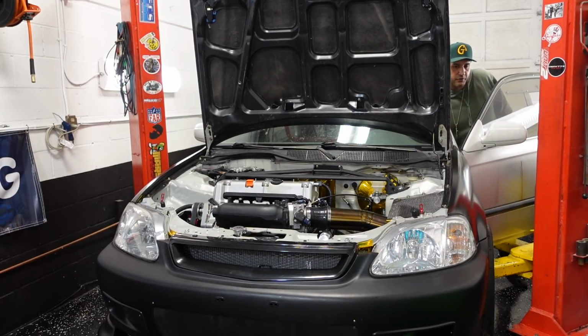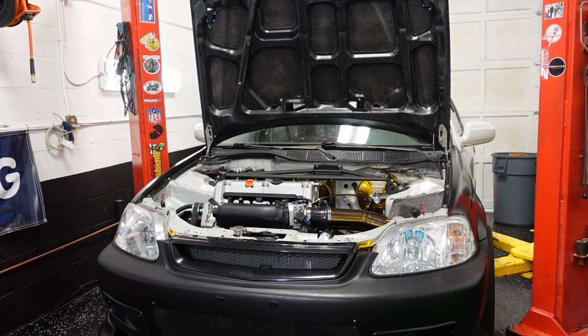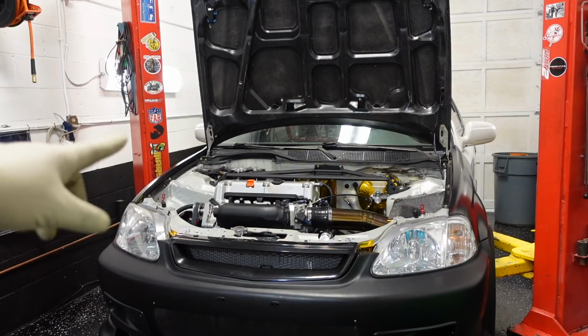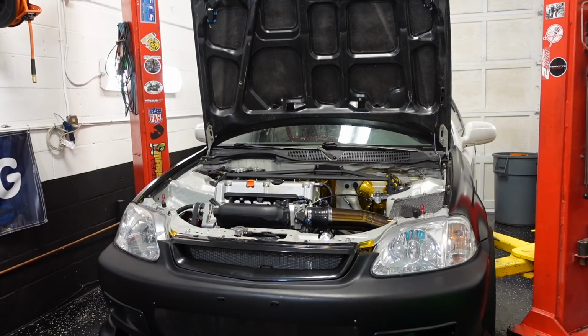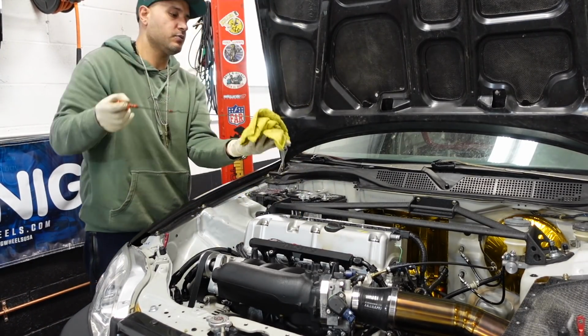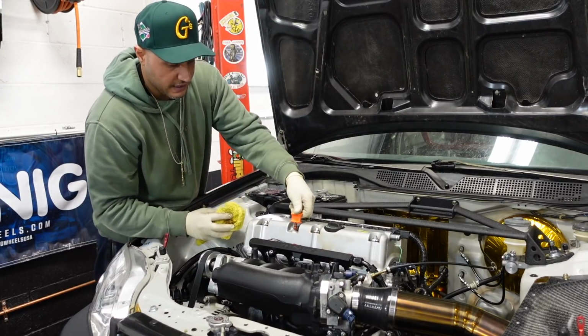There goes the startup. Let's get some fuel. That squeak that you hear is that belt. I'm still waiting for my EP3 pulley and belt to go with it. It lost the ripple. It is what it is. We'll get that fixed. But let that idle for a few and then check the oil. Honestly, the main thing I don't want to do is keep this car idling too long with this map, because we've seen how rich it got from the base map, which Jamie sent as a safety.